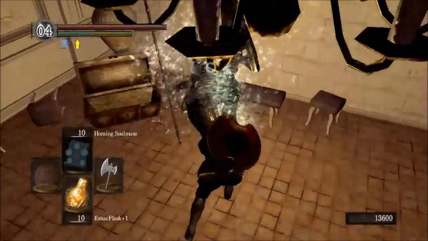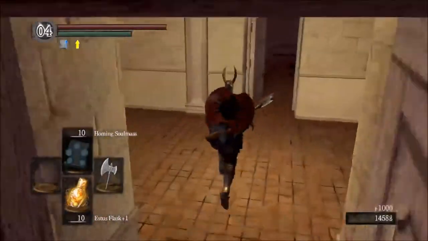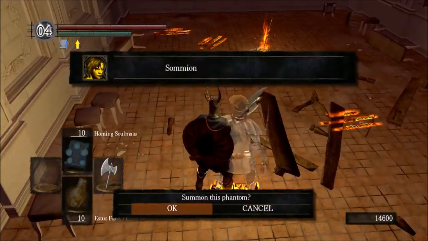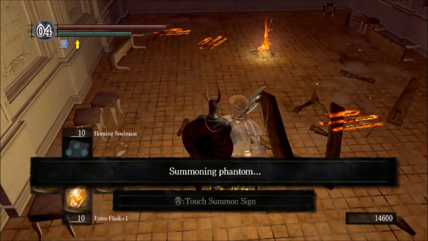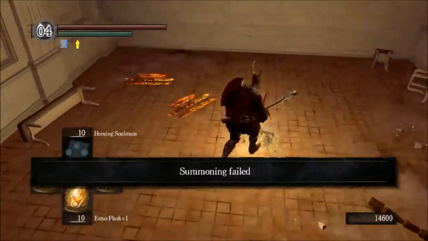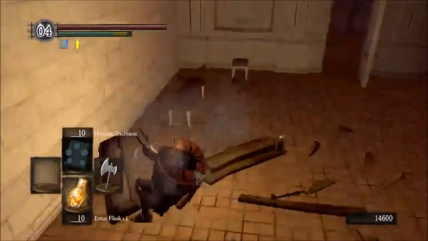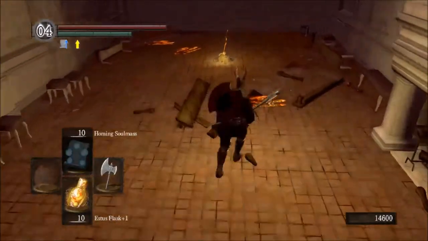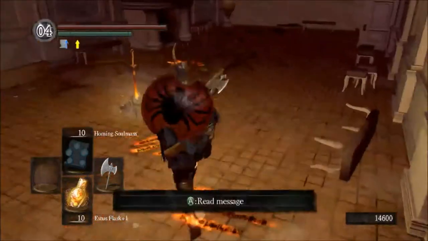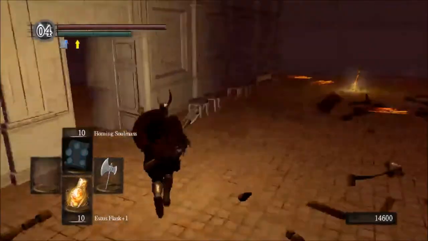Wombo combo! We have Somion again. Summoning failed. Apparently Somion's gone from just a regular summon to now being a Sunbro. And I swear his summon sign was white the first time we picked him up. I did that off camera though, so I could be wrong.